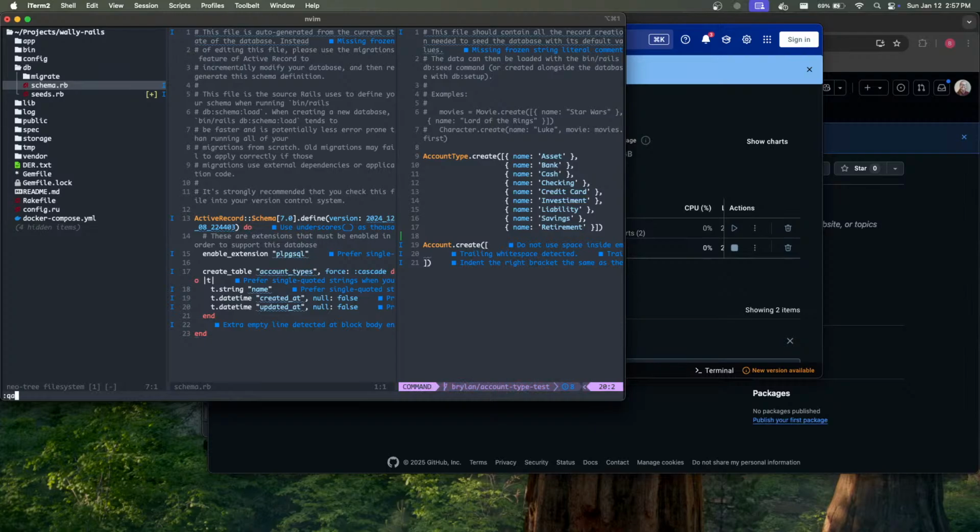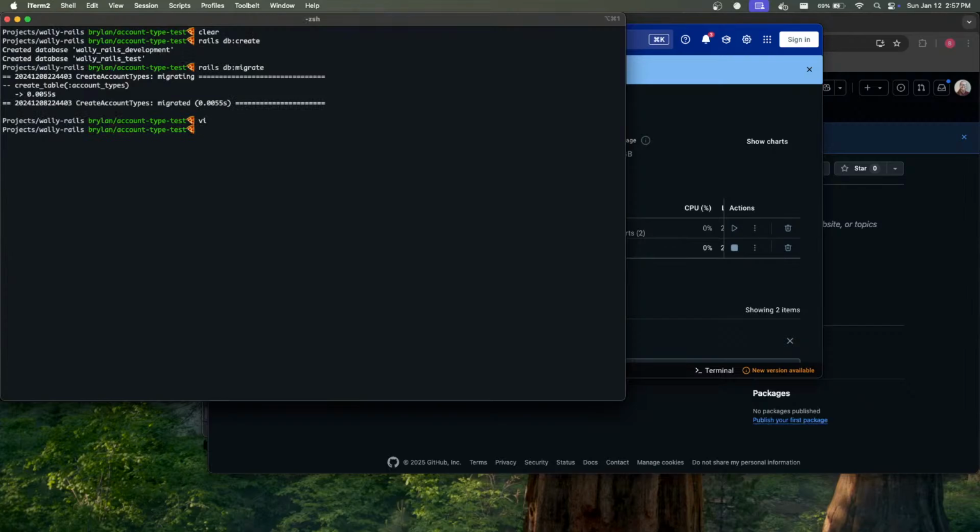That is my mistake. It looks like our schema only has the account types right now, so let me undo any changes I've done there. I see the issue. Let's check over to master. I was on the wrong branch. Oops. And we are behind.